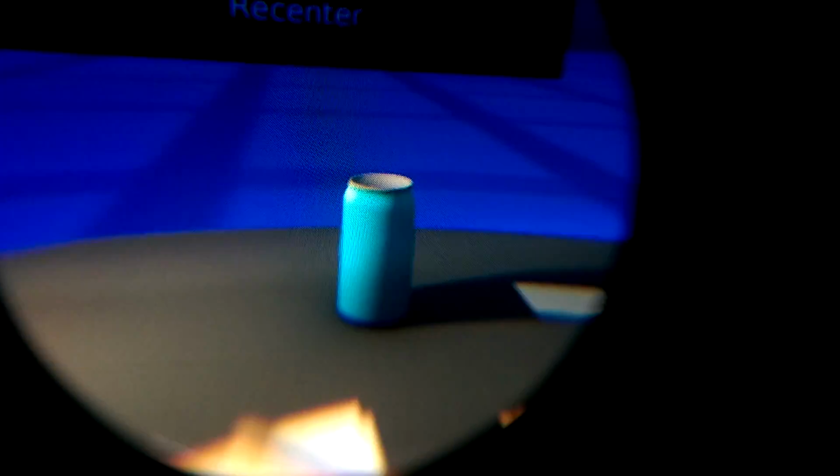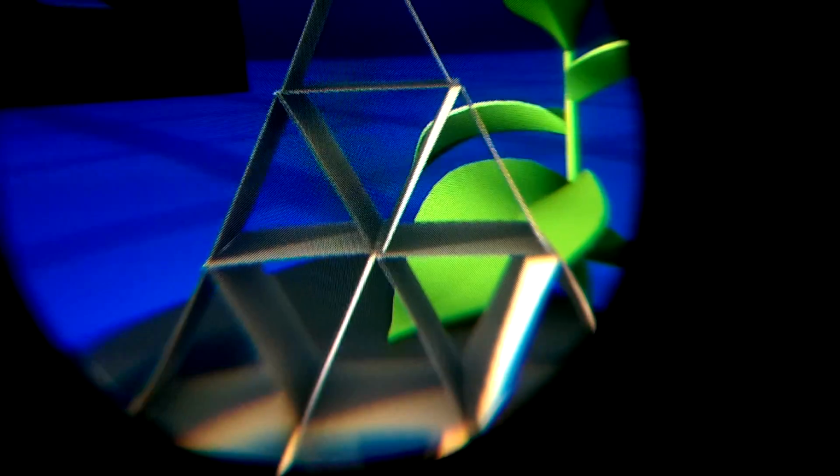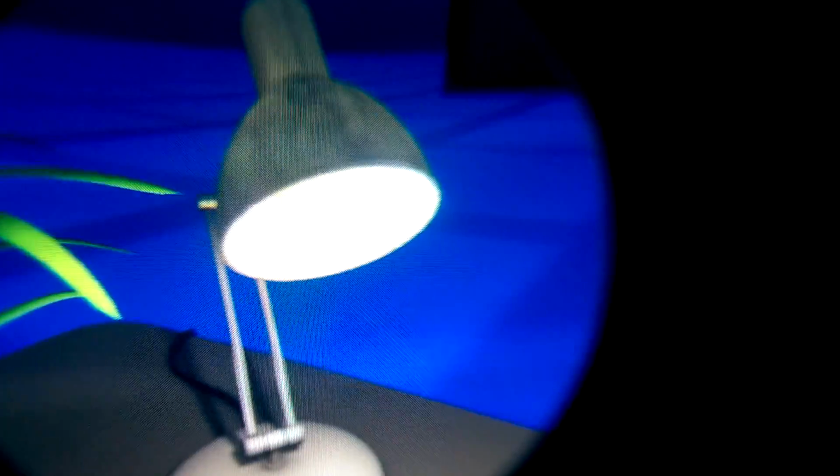It's a ton of fun. I can't wait till they release more games and software for this thing, because it's just mind-blowing. The screen door is actually a lot better than I thought it would be. You know, I thought it was going to be pretty bad from what I heard on Reddit, but it doesn't bug me at all. Like, it's really good.